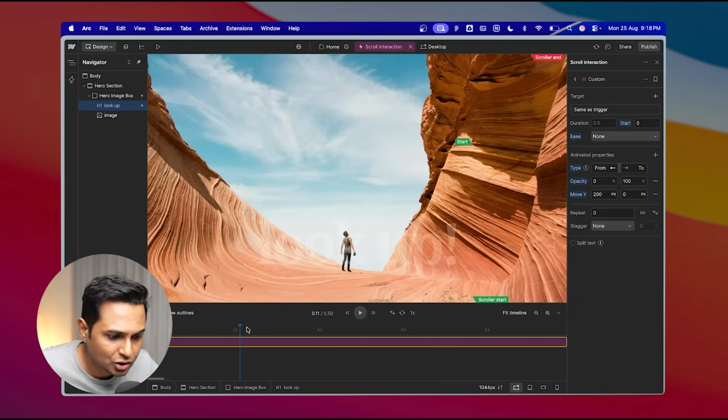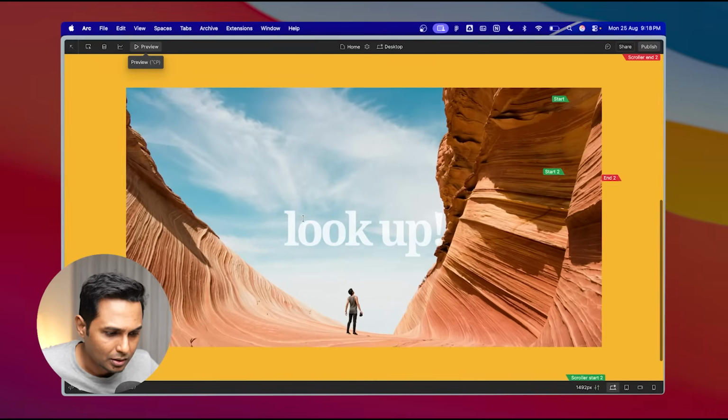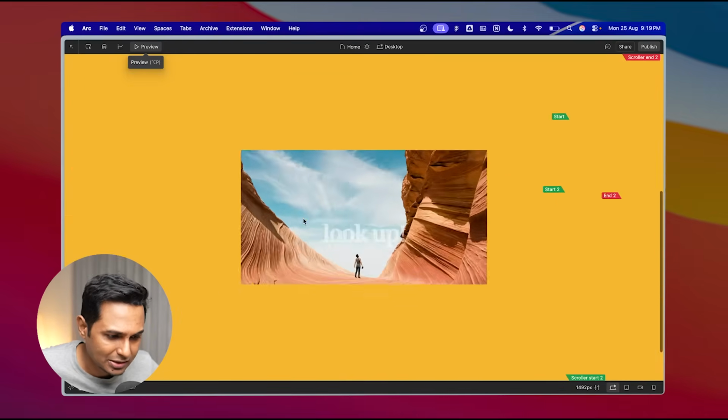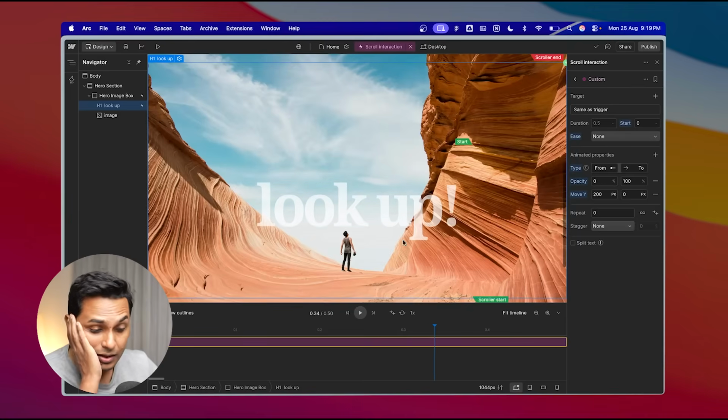So yes, as we scroll, this is what is going to happen. Okay, let's go ahead and see a preview right away. There you see it's already started coming up, the image, and I have this lookup text coming up as we scroll. The opacity as well as the Y position is changing. Perfect.